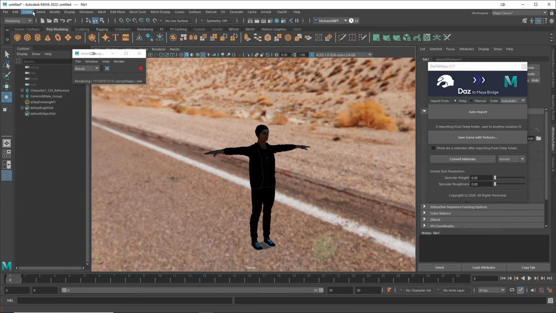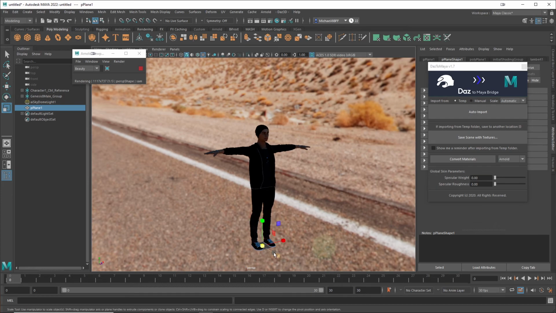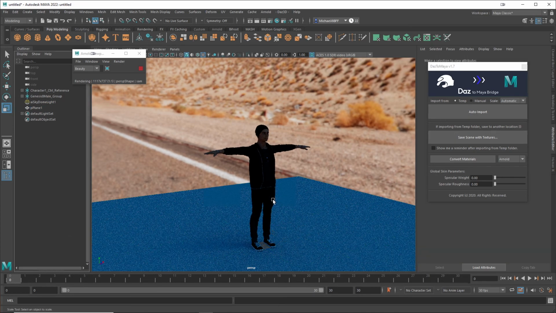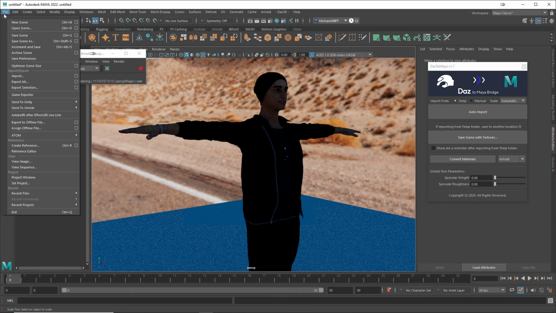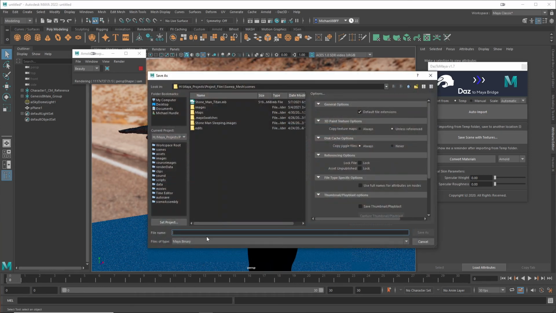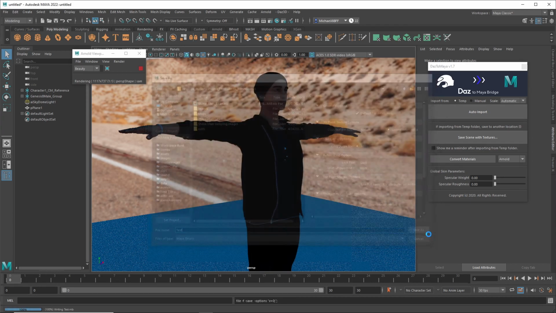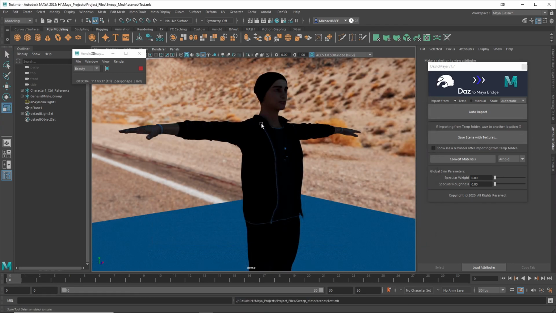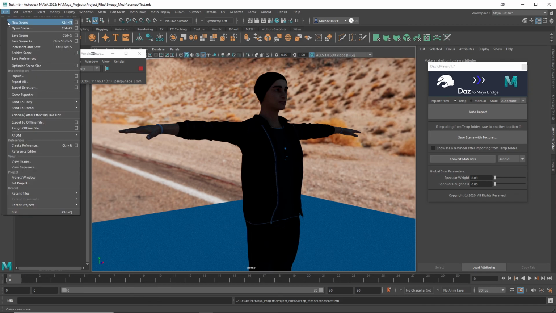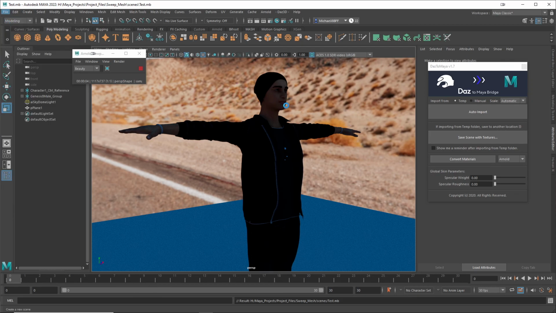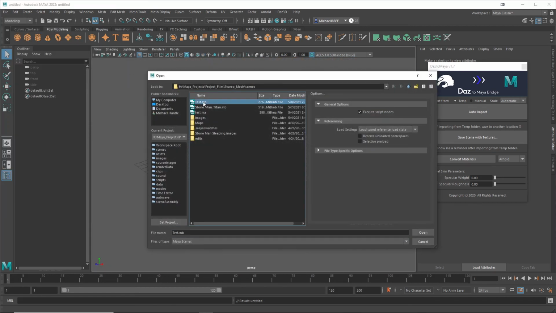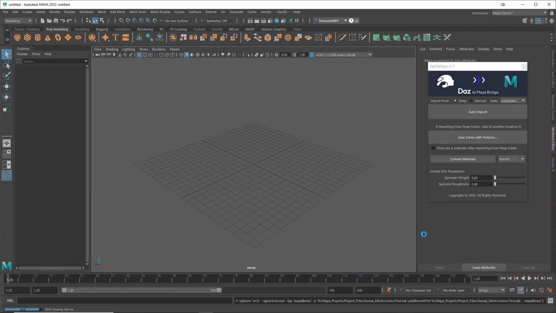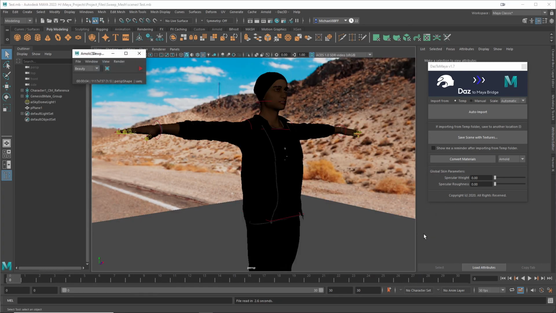And then the last but not least, I'm just a perfectionist. That's why I'm doing this. But last but not least, you can play around with it or do whatever you want to do with it. And then, most important, file, save as, and then save it as, let me just put test. Sweet mash, I'll just put it in that folder because I'm going to delete that folder. It's going to save everything with the textures, and then when you open up a new program, once it finished saving, of course. Okay, good. And then once you open it up again, test, it should save it with the correct textures, because if you don't, you're screwed.